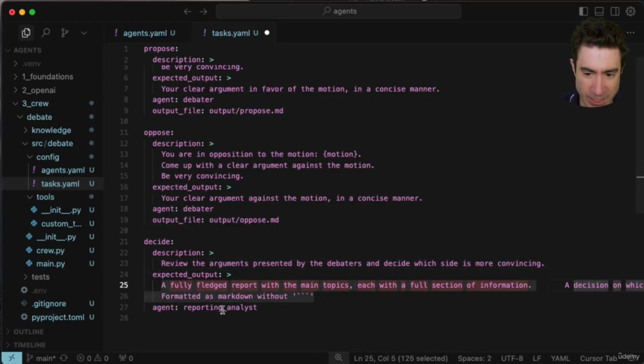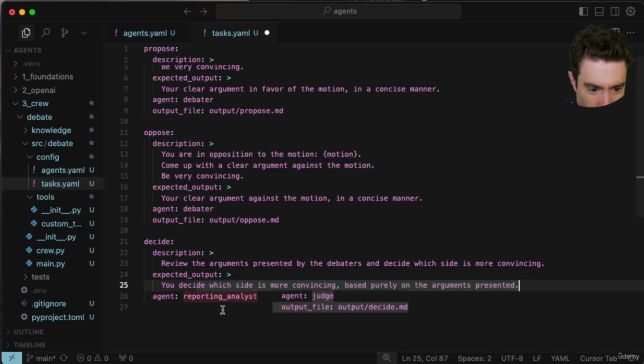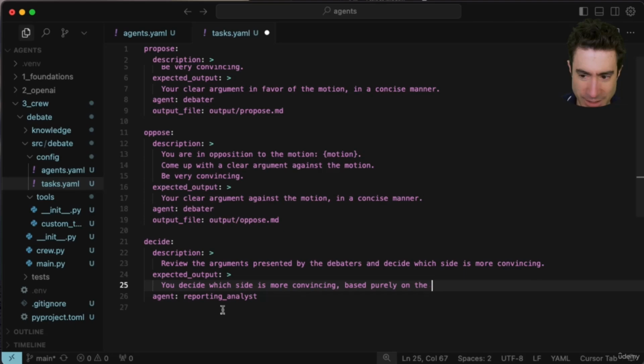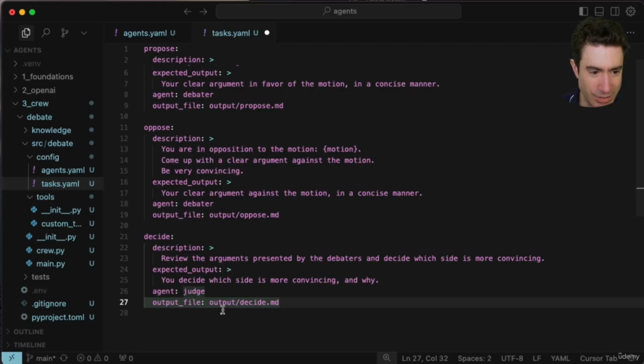We just need to say the expected output is your decision on which side is more convincing, and why. All right. And then this should go, please, to a folder output, decide.md. All right, that seems good. So there are our tasks.